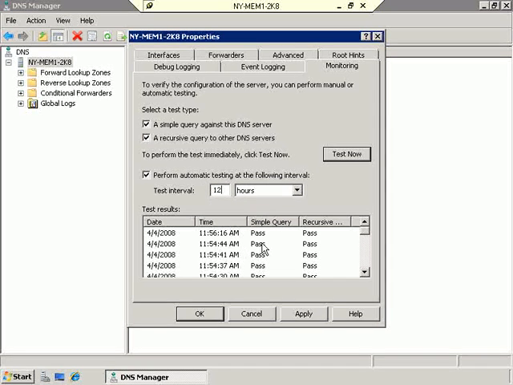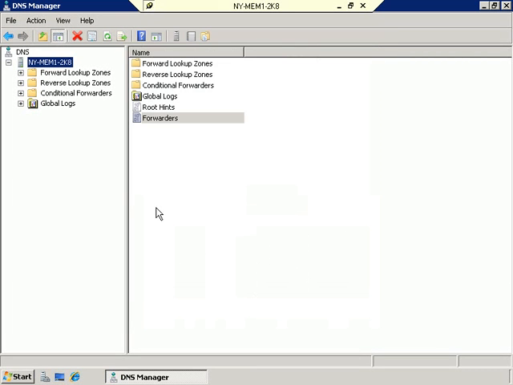And each of those records would then show up here, and you get this little mini log, if you want to call it that. That way, if somebody calls in complaining that name resolution's not working properly, and you think it might be the DNS server, you can start off right here with just the simplest of utilities to see if simple and recursive queries are indeed working. So let me go ahead and cancel out of here.